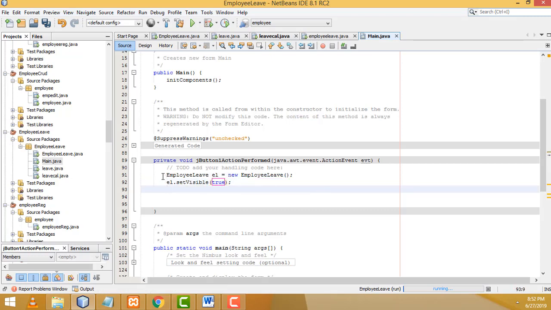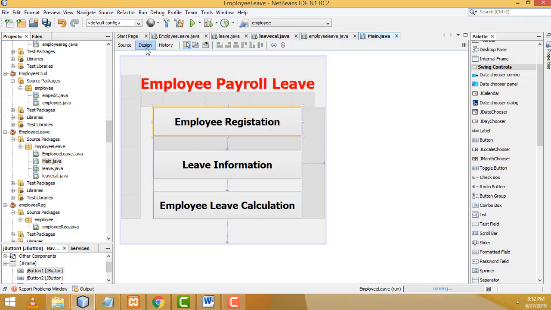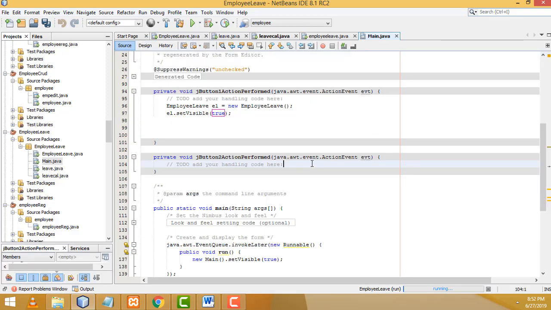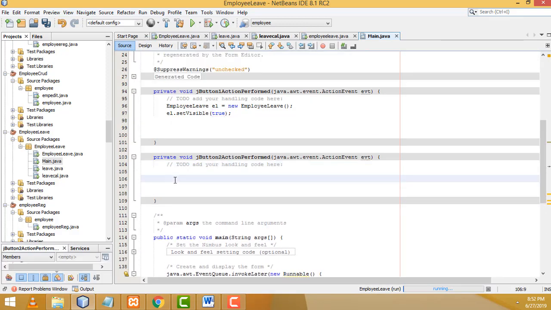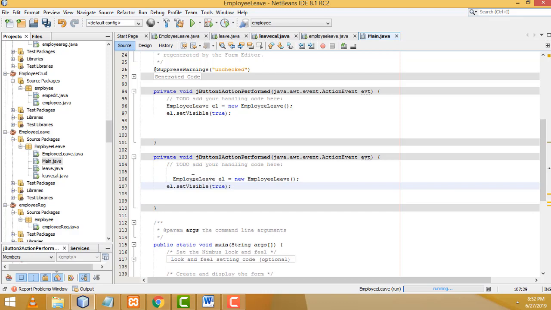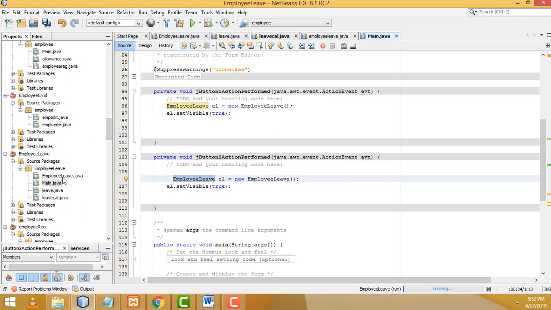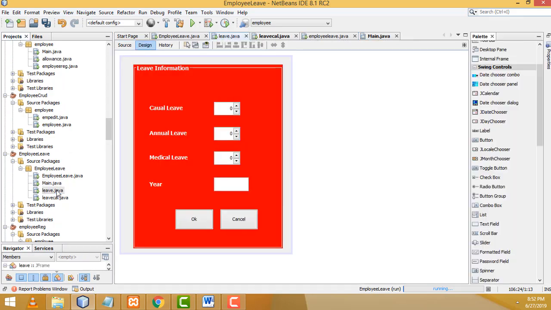Right, the same thing, Control C to copy, select the leave information button. If the person clicks, event action performed, we have to paste it here. Here also we have to write the second one. So what is the page of the second page? Leave information will be available, this leave.java.